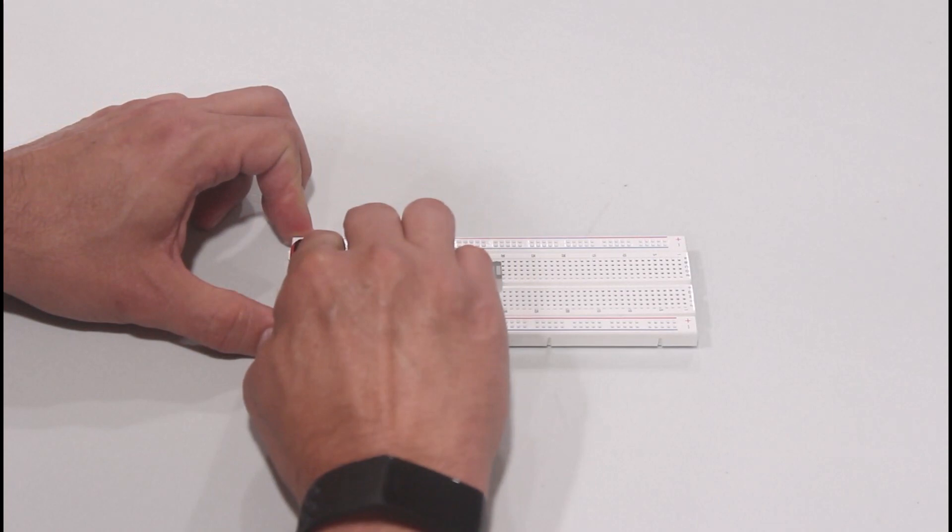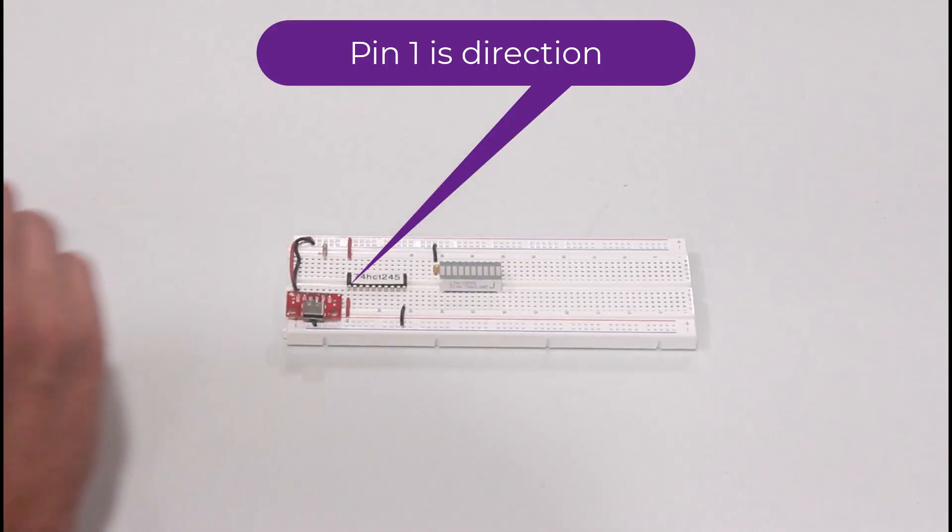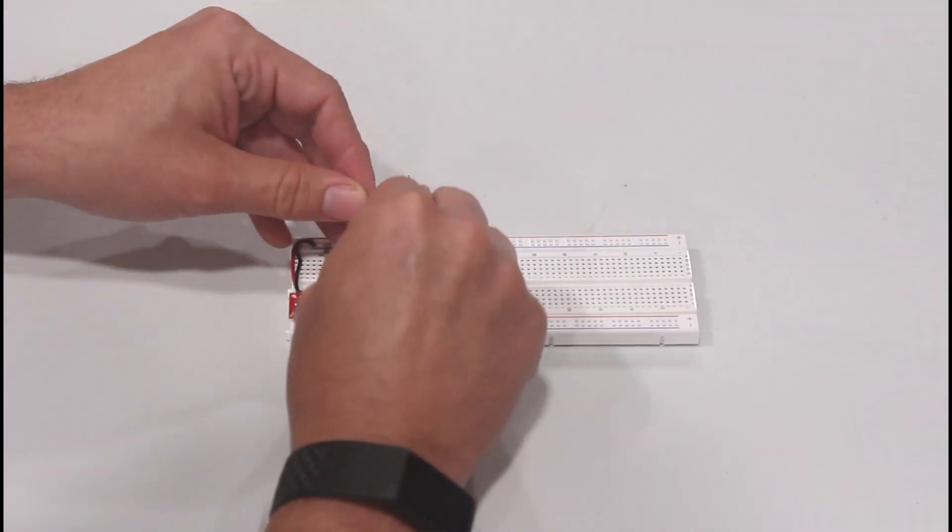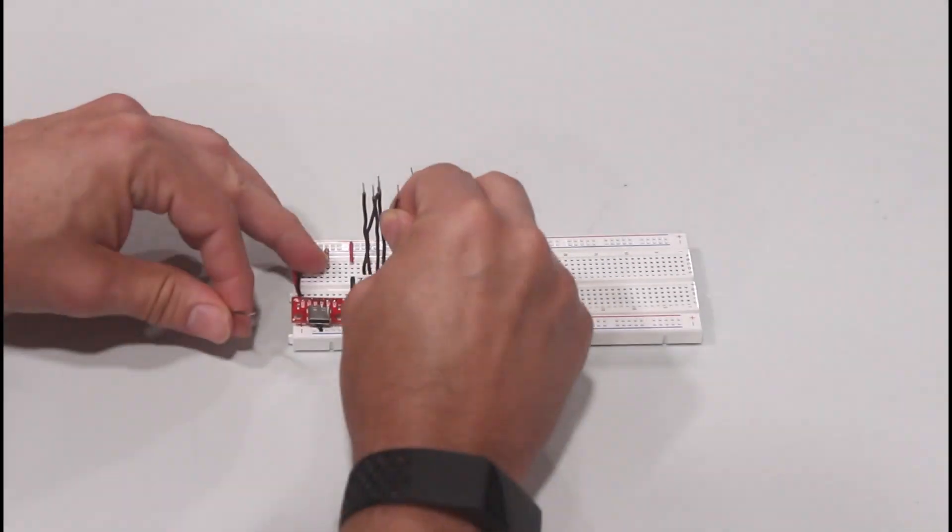Then we bring ground to our board through a resistor to be used for the default low state for the output enabled pin. Now let's wire pins 1 through 8 from the B side of the IC to the LED.